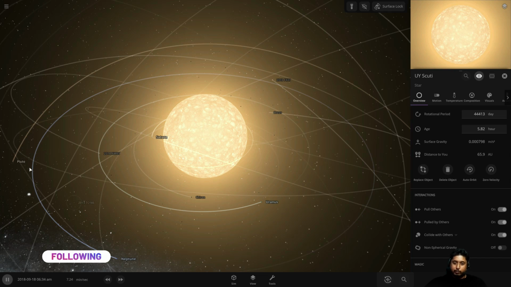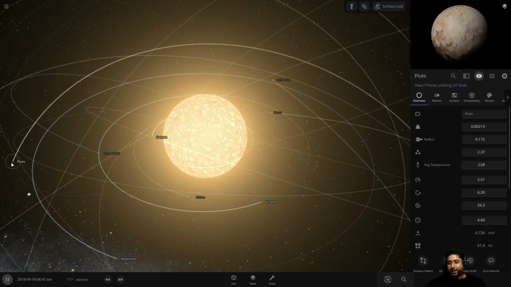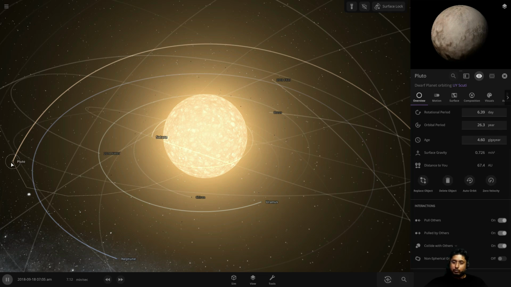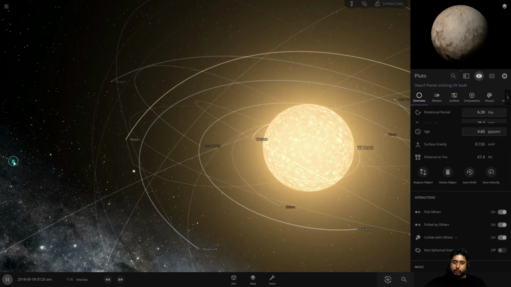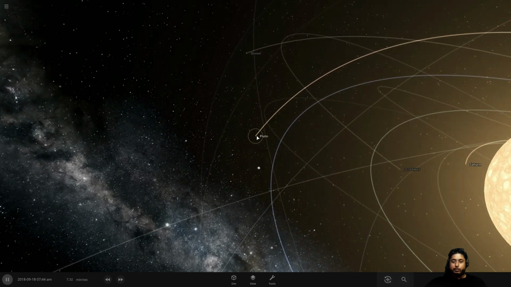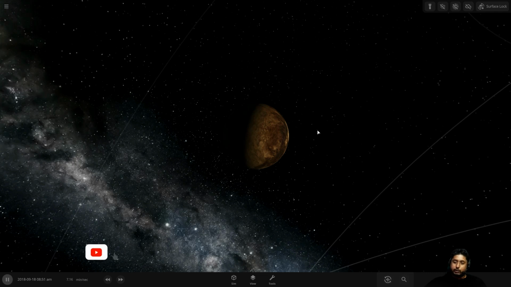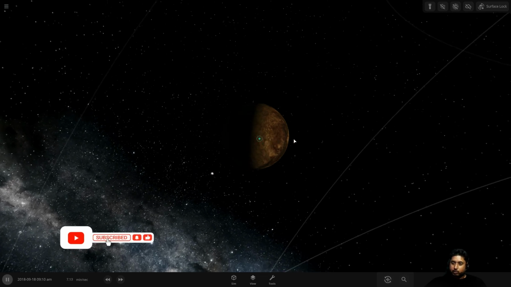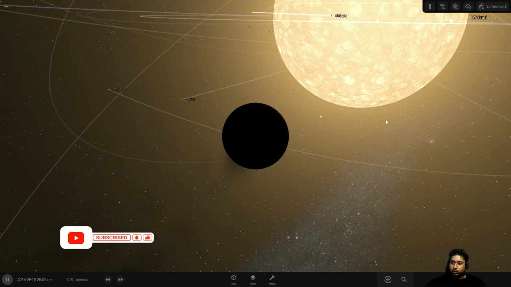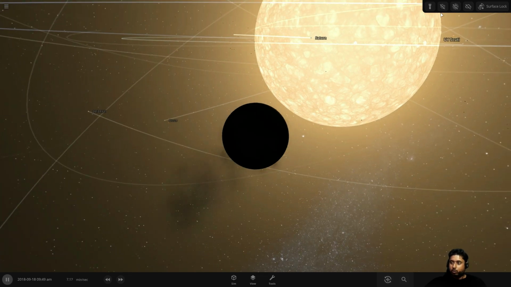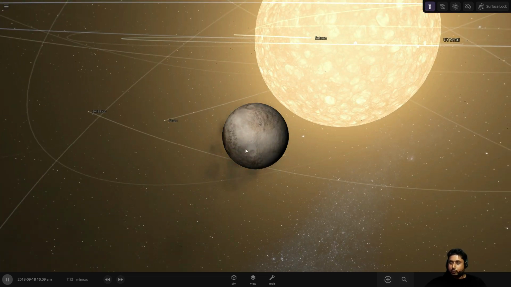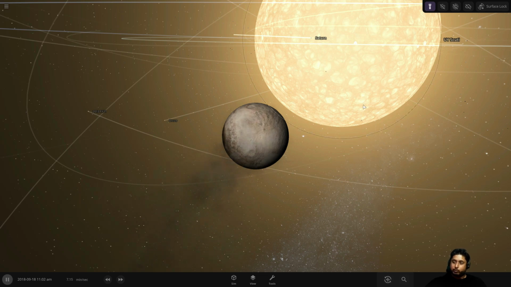Let's see what happened to Pluto, the farthest planet from the sun, because if it is so far, it is a more icy planet. You can see this is Pluto, and its surface is melting, because the ice on Pluto, due to this hot big star, is totally melting and evaporating.